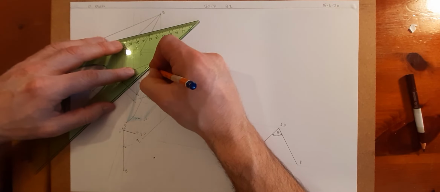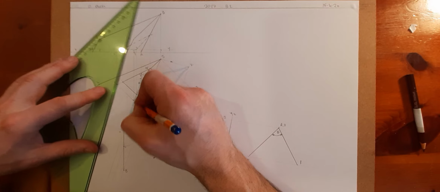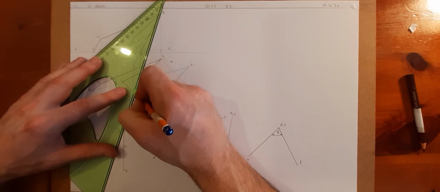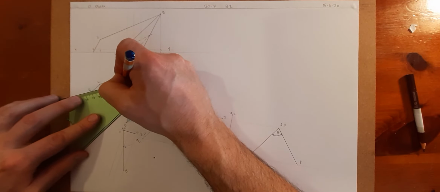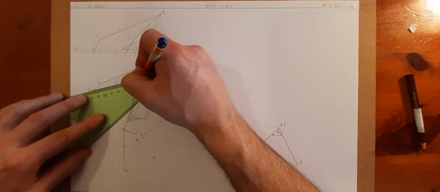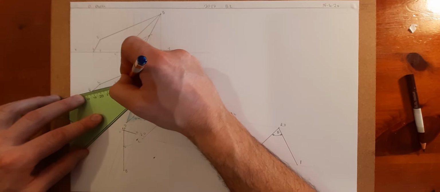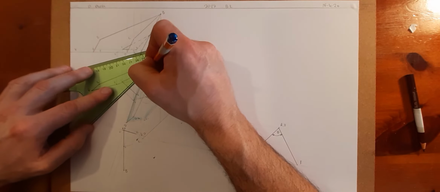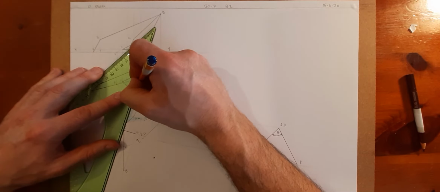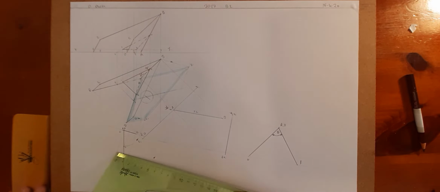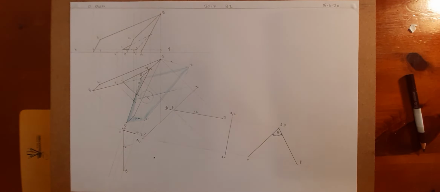And we can finish out the rest then as it shows us in the question. The hidden detail under the seat there. Okay, so that's the seat put in. Now the very last thing they're asking us there is to get the horizontal and vertical traces of this seat, okay?